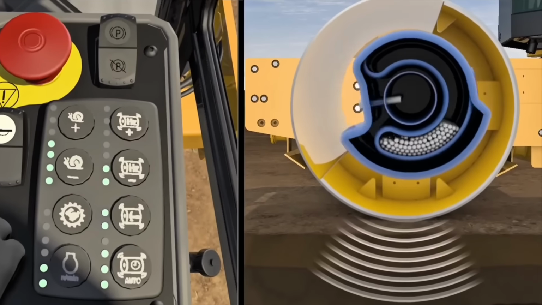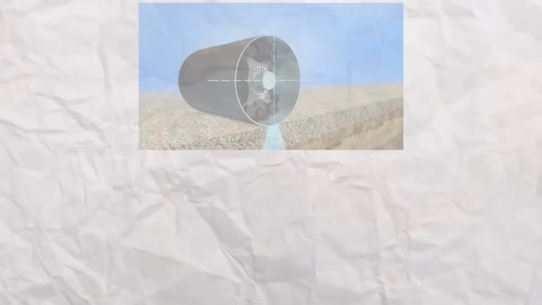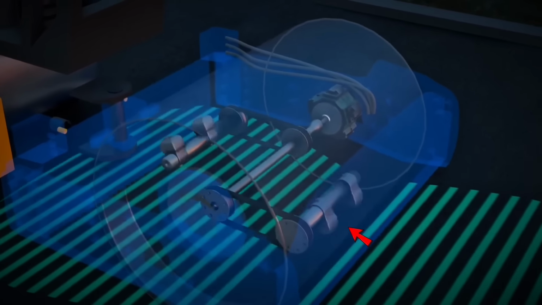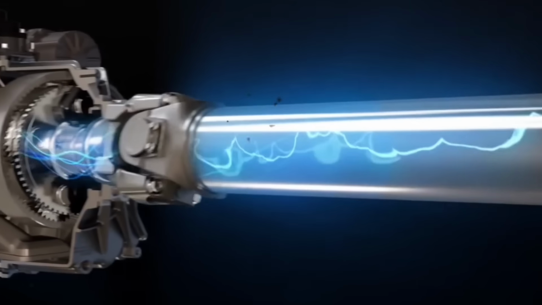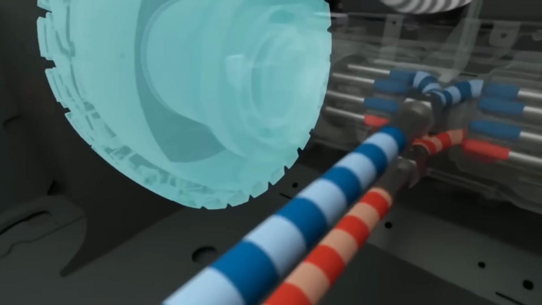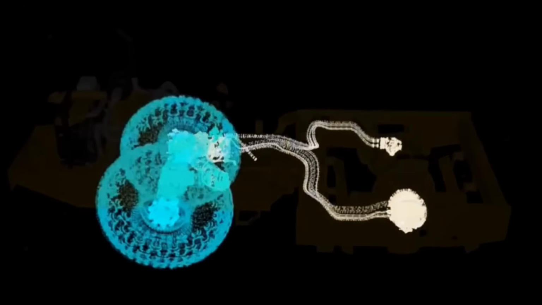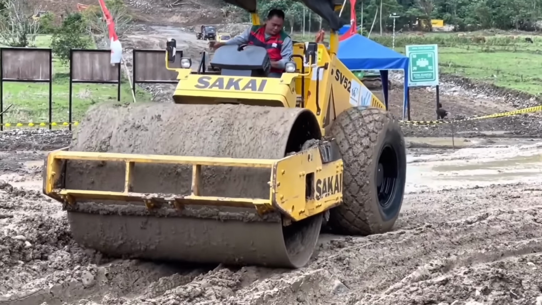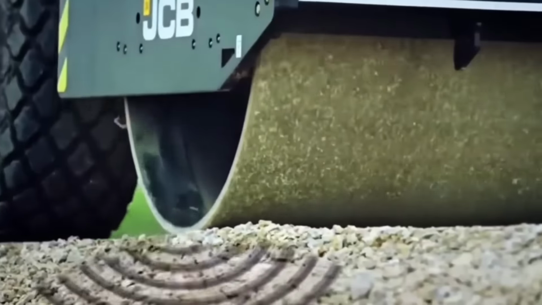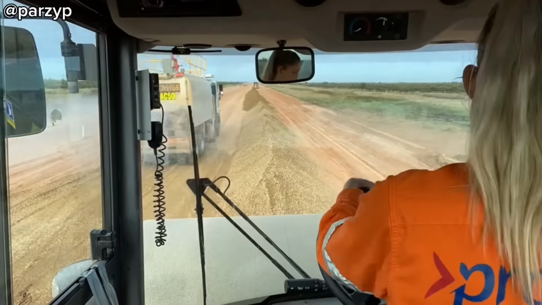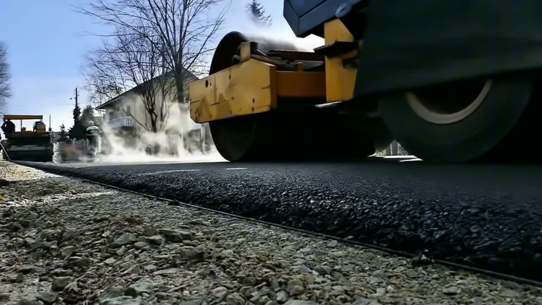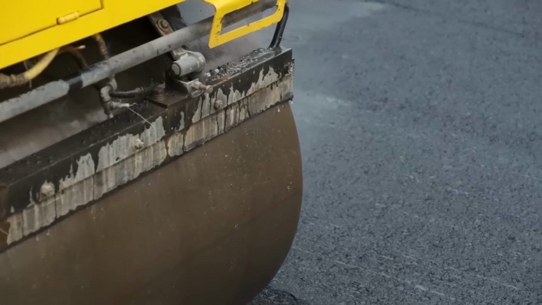The source of this energy is hidden inside the steel drum. At its center is an eccentric shaft fitted with unbalanced masses, intentionally offset from the axis of rotation. When a hydraulic motor spins this shaft, centrifugal forces are generated and transmitted to the drum at a very high frequency. As a result, the drum produces thousands of controlled vibrations per minute, delivering energy directly into the ground. By adjusting vibration parameters, the operator adapts the machine to specific site conditions. This turns the roller from a simple heavy cylinder into a precise engineering tool.